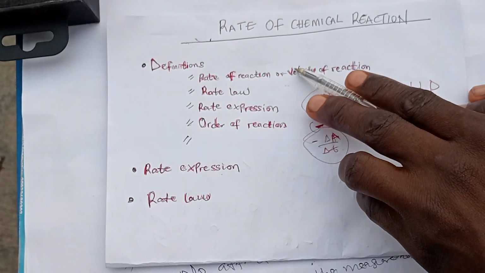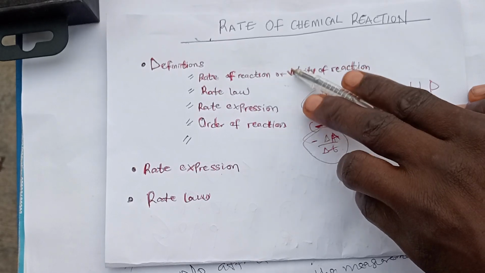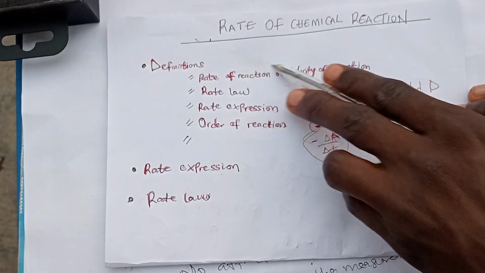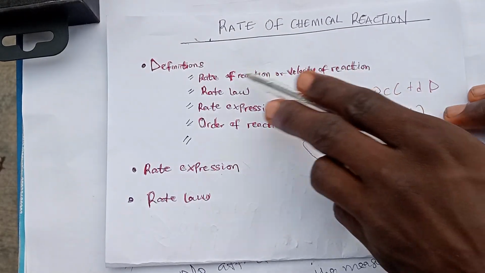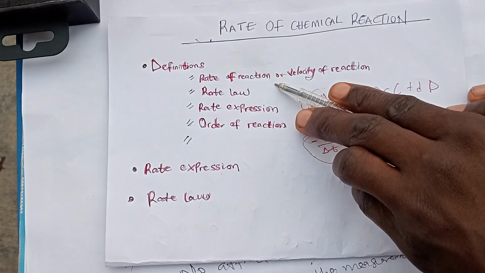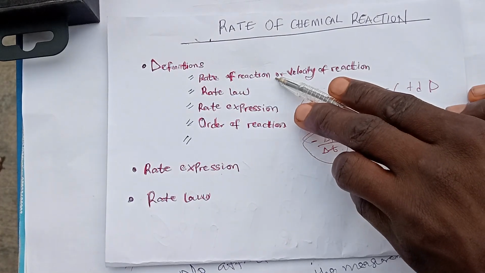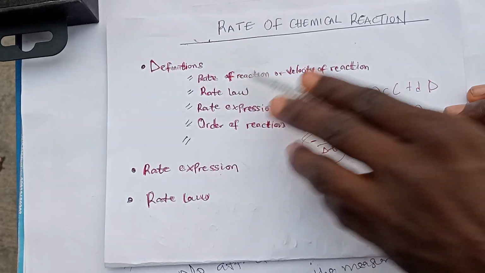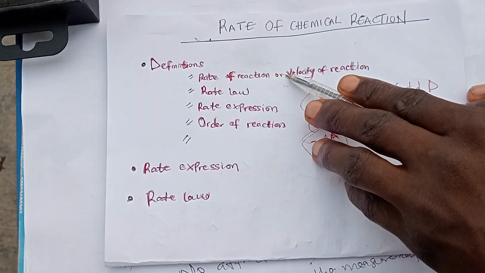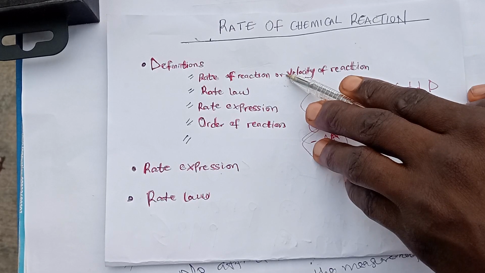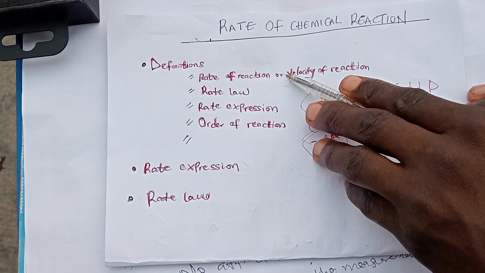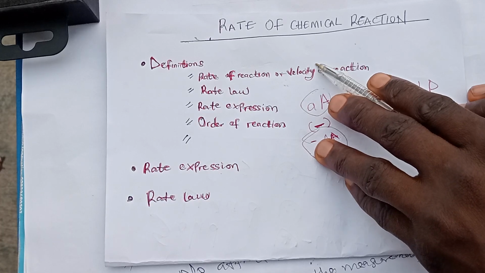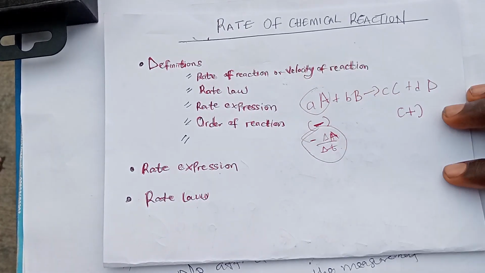If you say reactants decrease and products increase and you do not put the words per unit time, you have not defined rate of chemical reaction, because anything that has to do with rate must have time. That's why when they define velocity, they say velocity is the rate of change of displacement with time. So it is that time that makes it rate of chemical reaction. In chemical reactions, the reactants decrease to give us products, and the products increase in a contrasting manner. I hope you understand that.